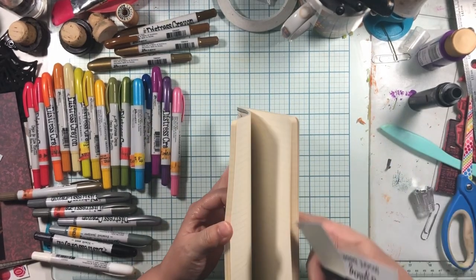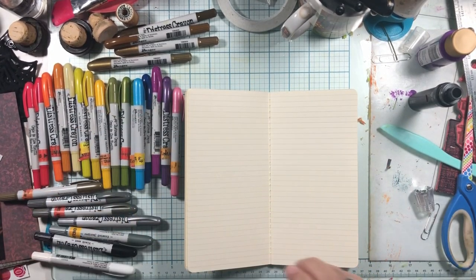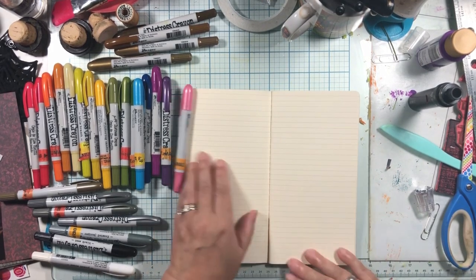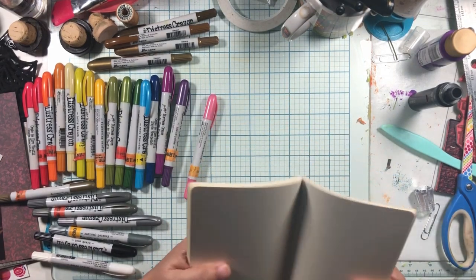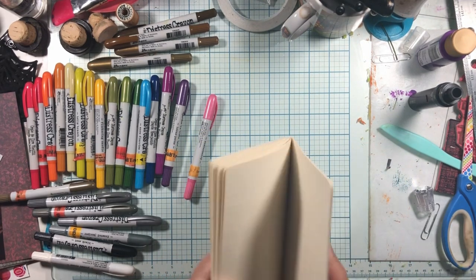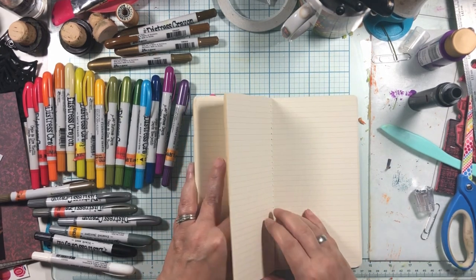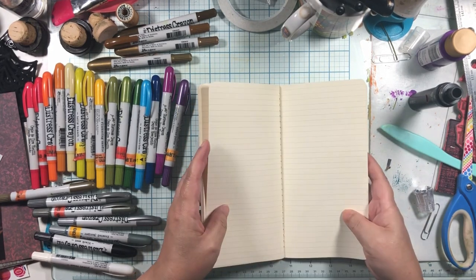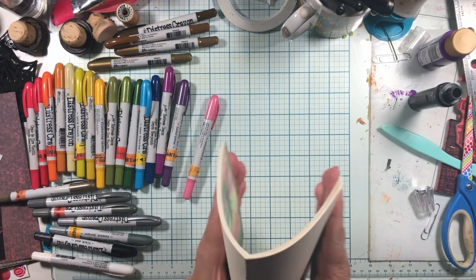And the reason I'm going to use this is I feel like it's less high-stakes. For me to do an experiment, this is better than using a journal or anything like that, because if I throw this away, I'm not gonna be terribly sad. So I was thinking maybe I could make just a little journal out of this one book. Okay, so we are going to find the middle of this book because this book only has one signature. There we go. This is the middle.